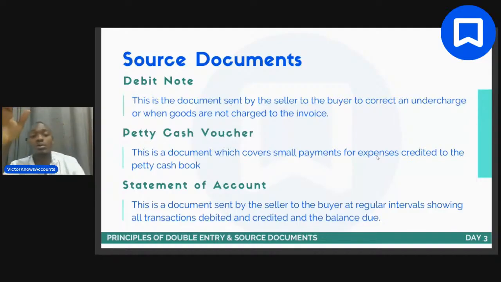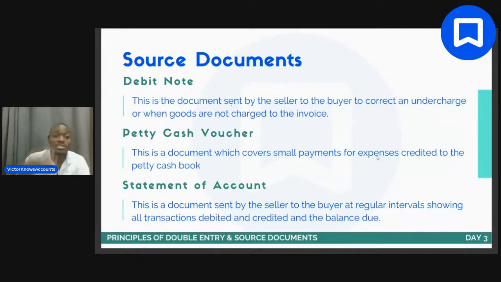Now, in a standard organization, when somebody buys goods, they prepare a statement for that person to show the indebtedness of that person at every point in time. So you always send that statement of account, maybe at the end of every month, to the customer so that the customer knows his debt. Do you understand? So the statement of account shows the goods that that person has bought, the transactions that have happened.